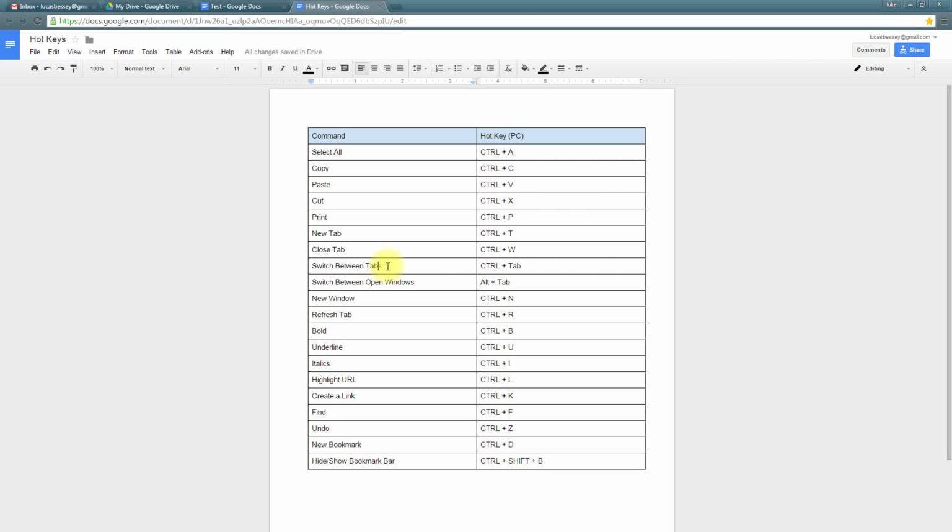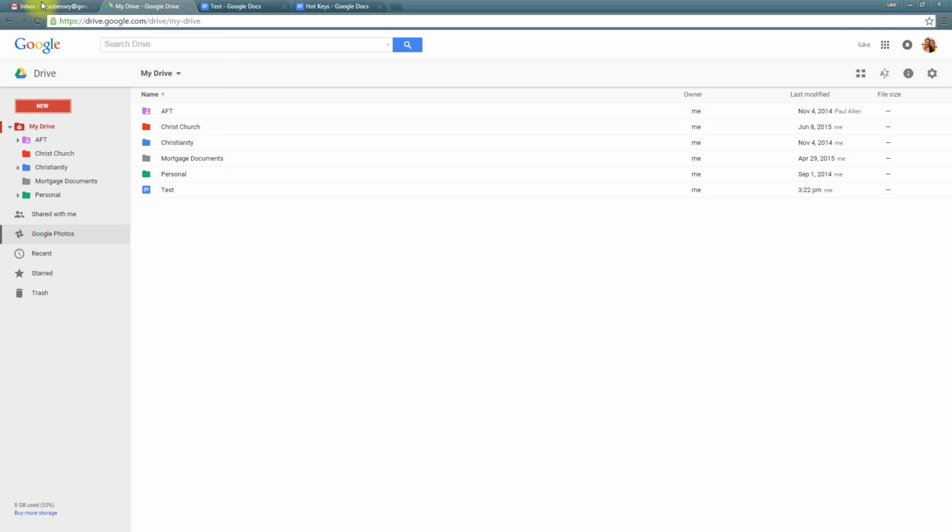Switching between tabs is another thing you want to do. Now you'll notice that a second ago I went up here with my mouse and I clicked on a tab. In fact, I've been doing that the whole time. That's the inefficient way to do it. If I want to get to my email over here, I need to hit Control Tab. Control Tab goes that way. Now Control Shift Tab goes the other way. So this is Control Tab all the way here, and now this is Control Shift Tab. So if you get good at that, you can go really quickly.